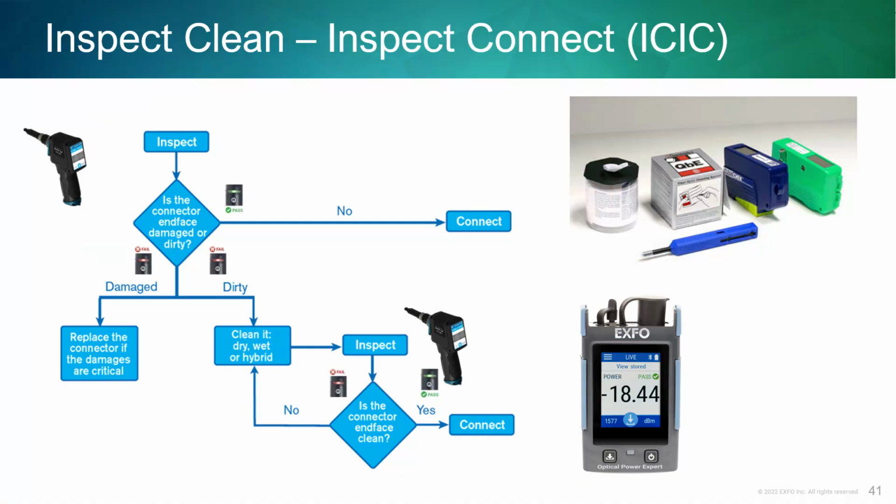And so it really is important to use your fiber inspection probe and your power meter together. Your power meter will tell you whether or not you have good power levels, while your fiber inspection probe will help you qualify the quality of your end face, helping to more ensure that you have a good connection across your network and that you've minimized the amount of loss and reflection going across this connector as much as possible.